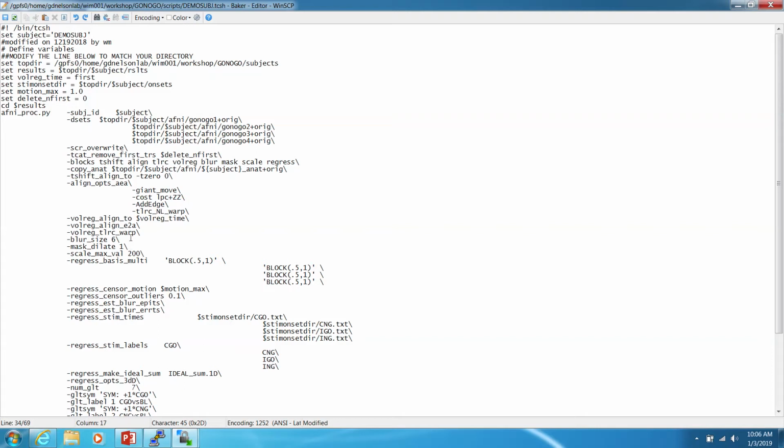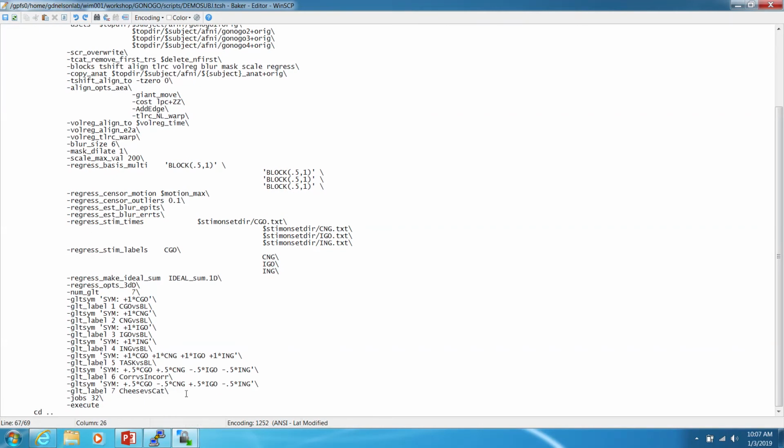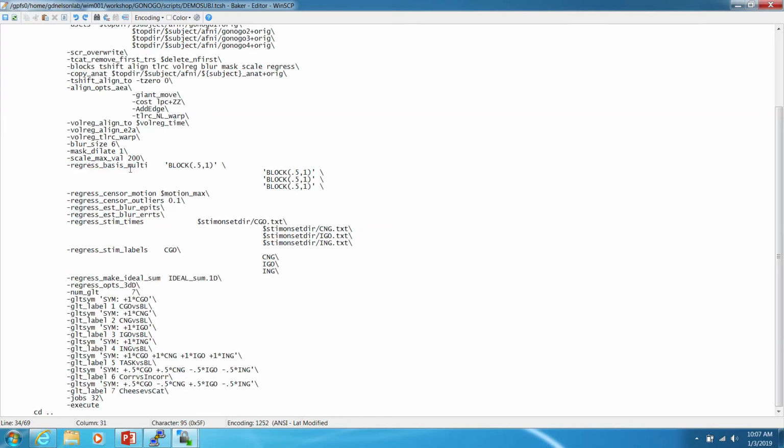Okay. So then the next part here, after it's scaled, now we're at this regress part. Regress stands for the regression, and the rest of this here is all of our regression commands. The way it works when you're doing a functional analysis of neuroimaging data is you are essentially mapping changes in the oxygenation of the blood in areas of the brain.